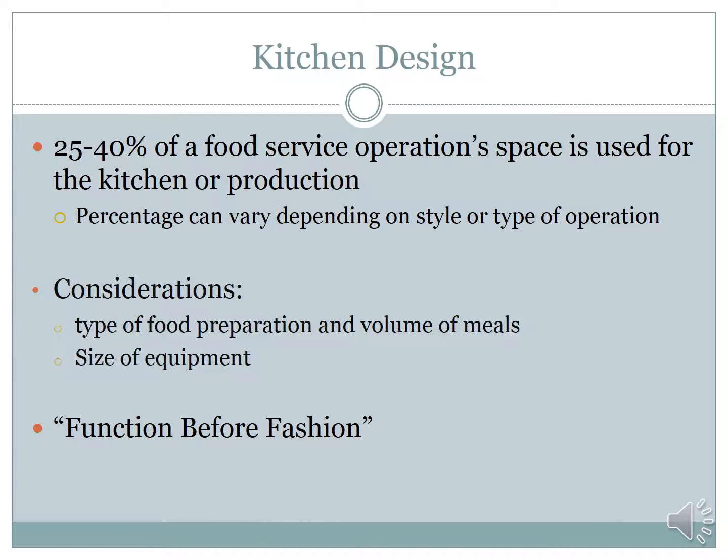Designing the kitchen is important. 25 to 40% of a food service operation's space is used for the kitchen or production. Considerations include what type of food is being prepared, how much food is being prepared, or what volume of food will be produced in that day, what items are on the menu, and what equipment is needed to make these items.